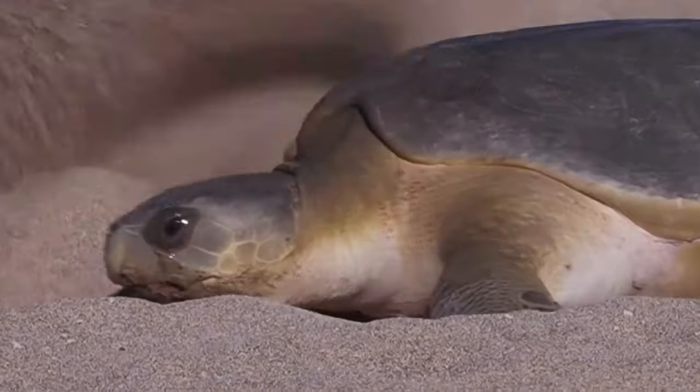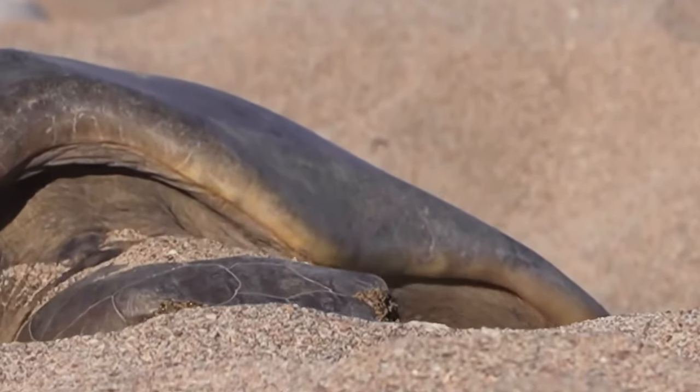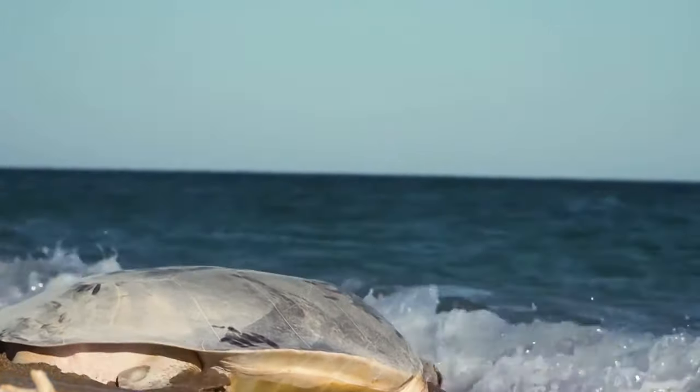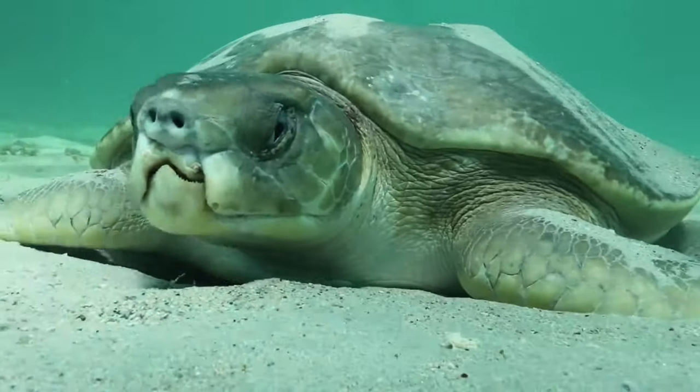Measuring 38 inches long and weighing an average of 198 pounds, they aren't the most massive turtles out there. Their babies, however, are a different story. Australian flatback hatchlings are in fact enormous compared to hatchlings of all other sea turtles. They are primarily carnivores, gorging down on other sea creatures like mollusks, jellyfish, shrimp, sea cucumber, and soft coral.